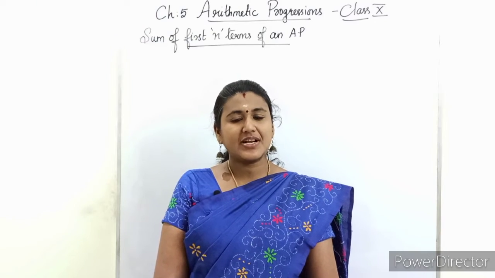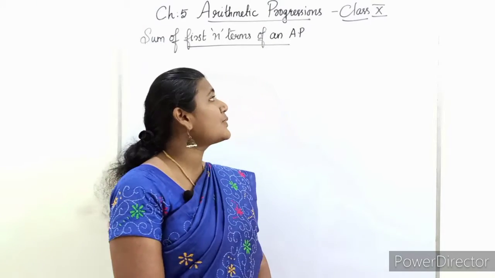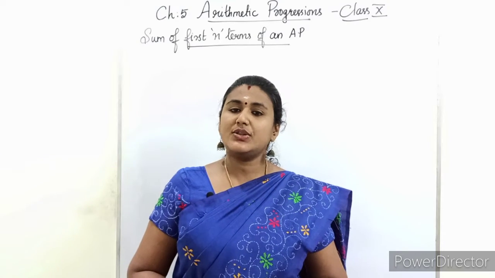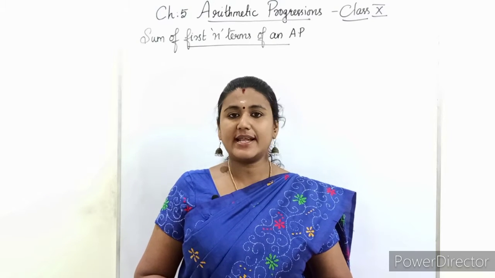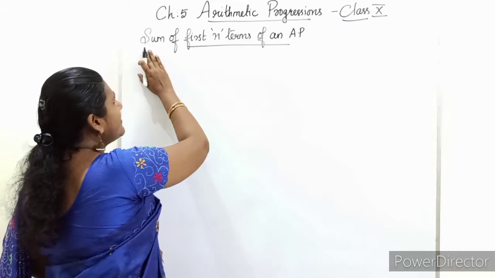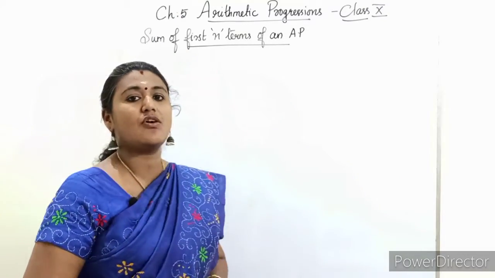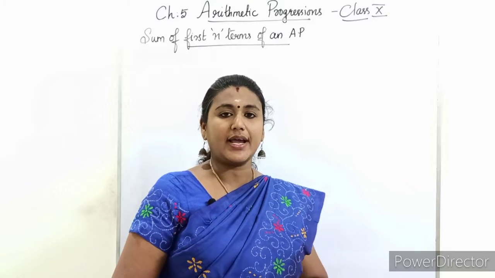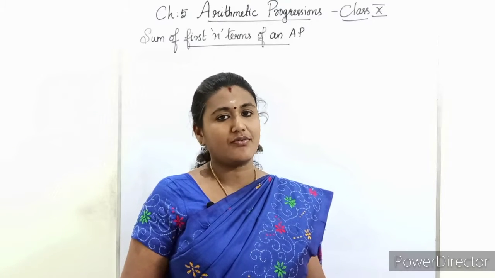In today's class, we will continue with the chapter Arithmetic Progressions of class 10. In the previous class, we completed exercise 5.2. Today we are going to learn a new concept, the sum of the first n terms of an AP. How to find the sum of n terms of an AP.